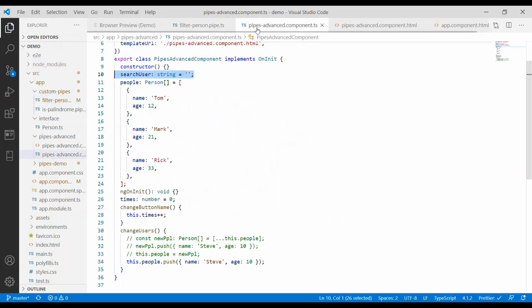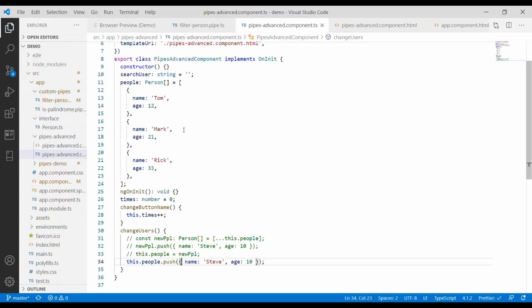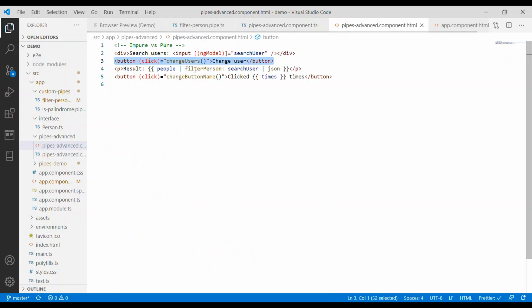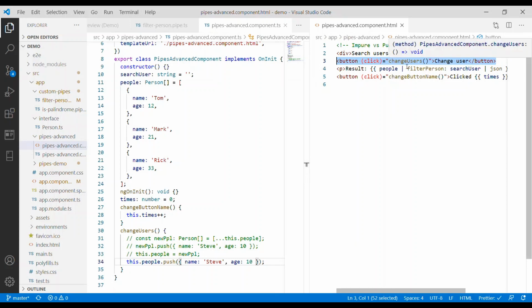But what if we want to change the value in the object rather than the reference? For example, here we're not changing the reference, we're just changing the object. Let's say I type in Tom, and actually, let's say I want to type in Steve, which starts with S. Here you can see that we have this method triggered when the user clicks on this button, let me pull it to the side, changeUsers.